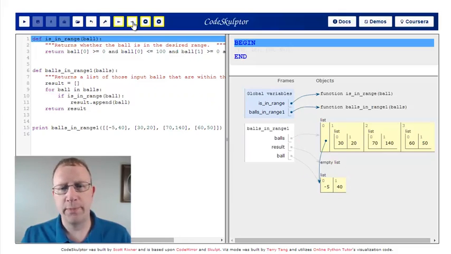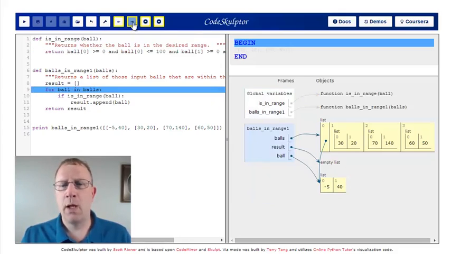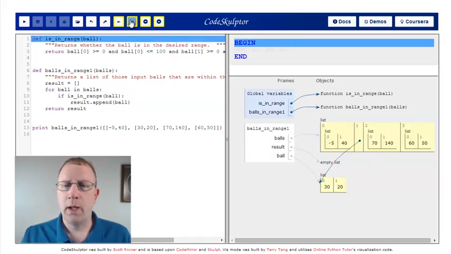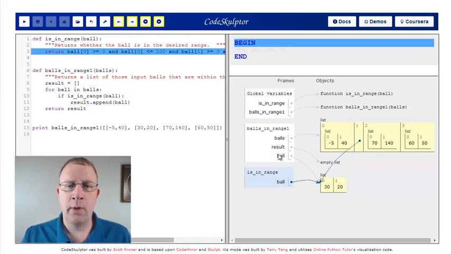In this case, it wasn't. So I'm not putting it into my empty list. Instead, I'm starting over the next iteration of my for loop. So I'm going to look at the next ball, ball number 1, and I'm going to call my test function is in range on it.